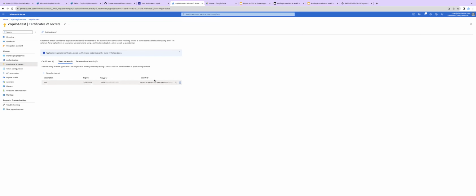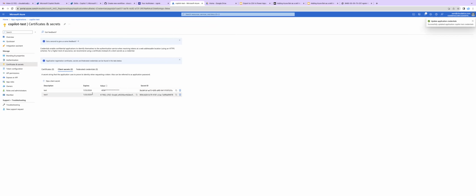And for the password, I'm showing you, but I'm going to recycle it. In fact, I can't show you my password. I already had the password. So this is the secret that I'm using. When you create, if you don't have it, you just have to create a new secret. Let me show you how to do that. I'll just say test1 and create a new secret. It will create a password for you.